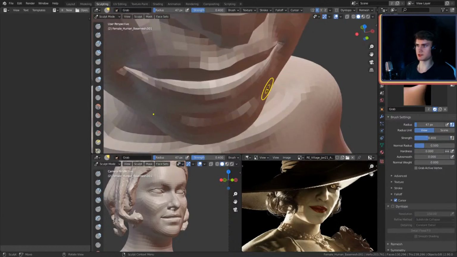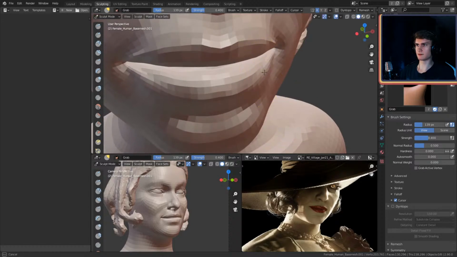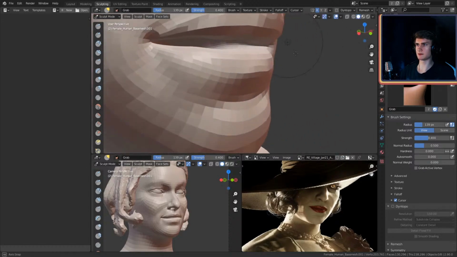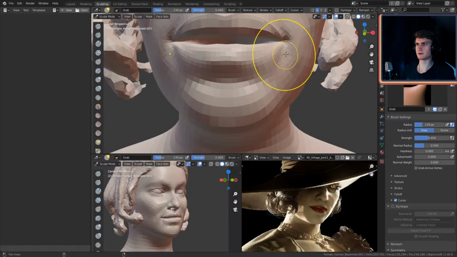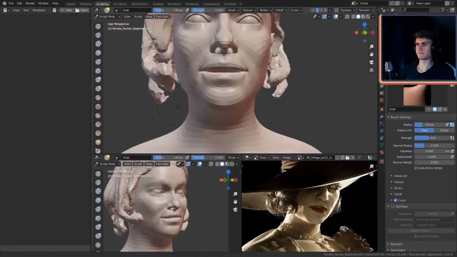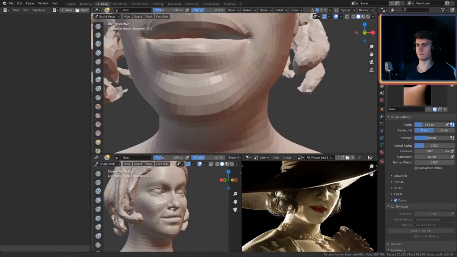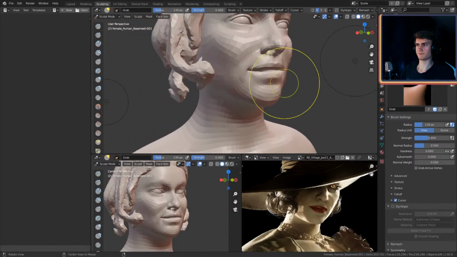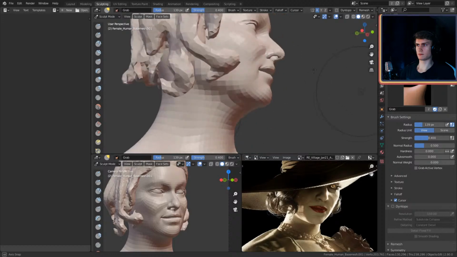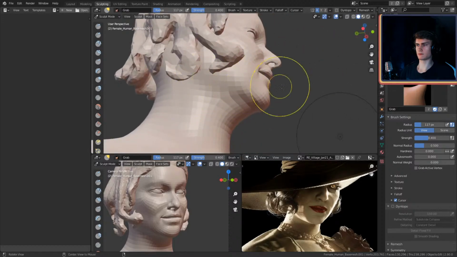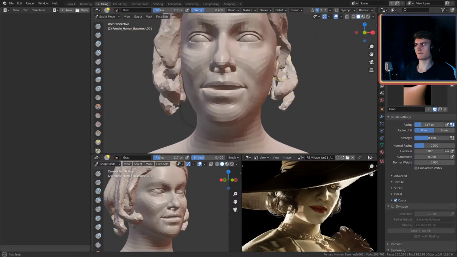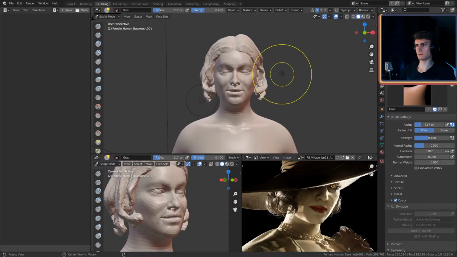We could maybe change the shape of the bottom lip a little bit. Push it outwards. I think that's better. Okay.